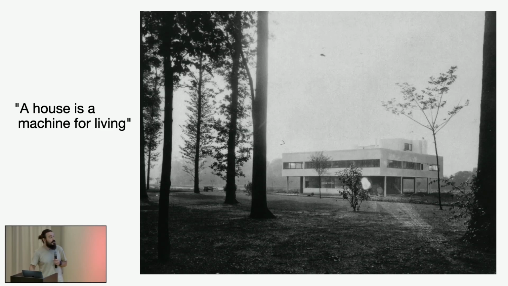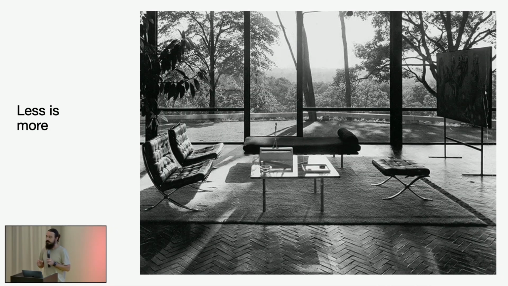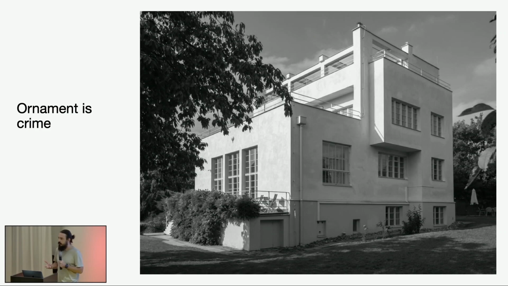So modern architecture is not just about function, it's also about harmony. It's about organic architecture. It's about integrating with the environment, integrating with nature, and embracing the natural constraints that exist in the world, as opposed to trying to fight them. Modern architecture doesn't stand out. It's minimal. It does just what it needs to do. Less is more. In particular, we want to get rid of all the unnecessary decoration and ornament. We just want to keep the bare bones, minimal things that are required for our building to work.